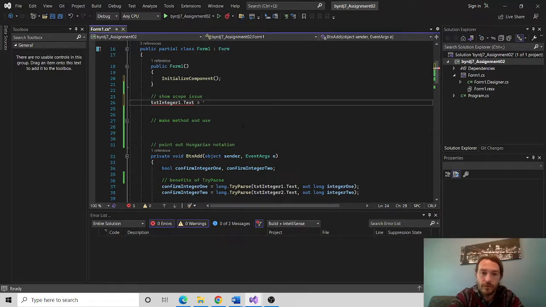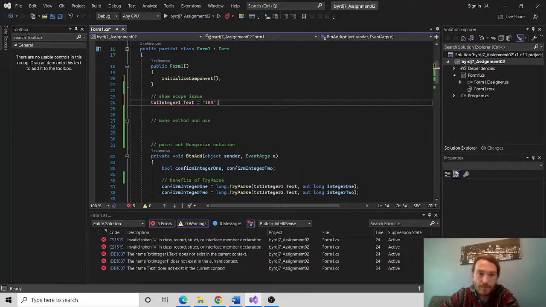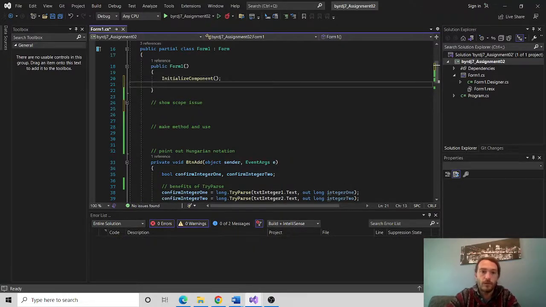Equals, and this is actually a string, so you don't want to just give it 100. It would be a string. But again, this doesn't really exist here. It exists inside your form, and it exists inside this method because the object that contains that information is sent here. If you did, for whatever reason, want to initialize it with a default value, you could put it in your form where it's being initialized like this.